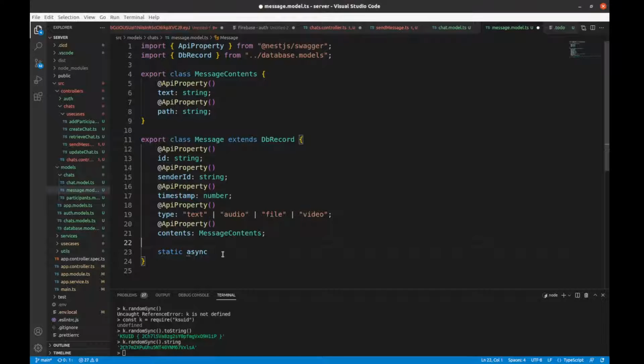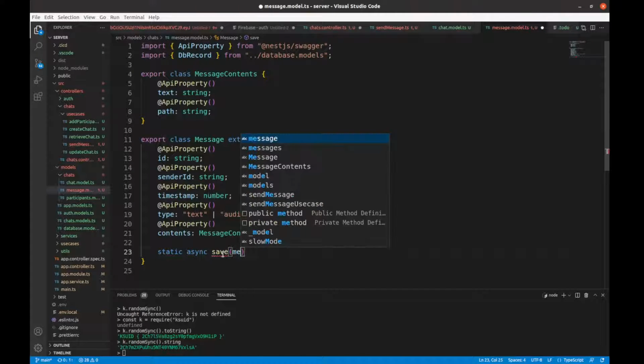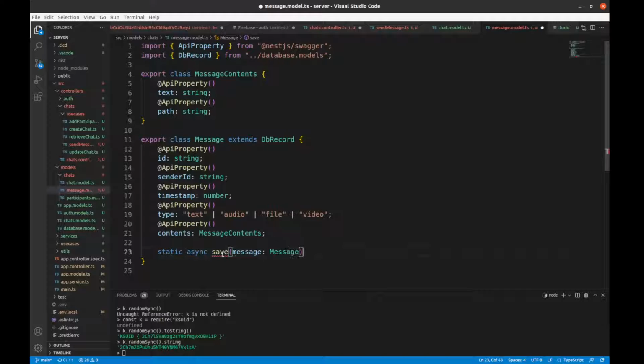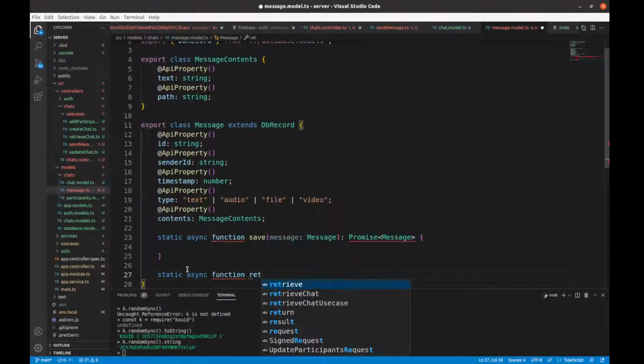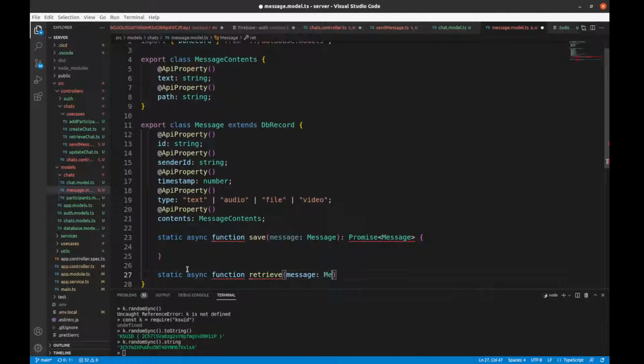We want to be able to save the message, and we want to be able to write a function to retrieve an individual message.